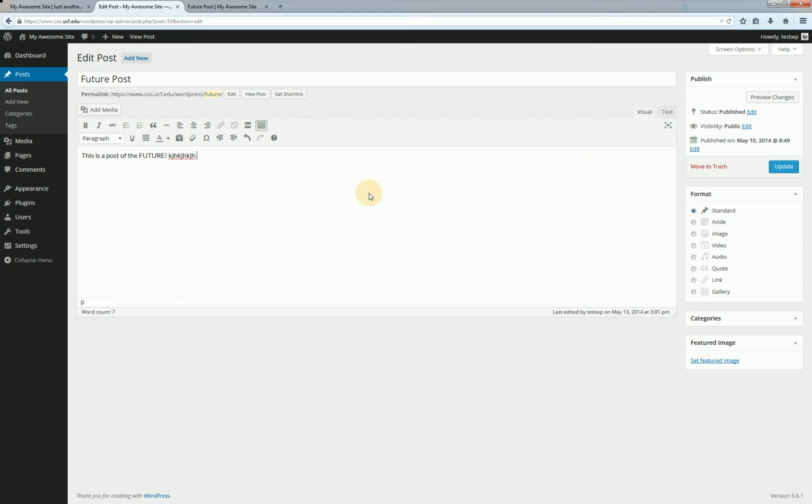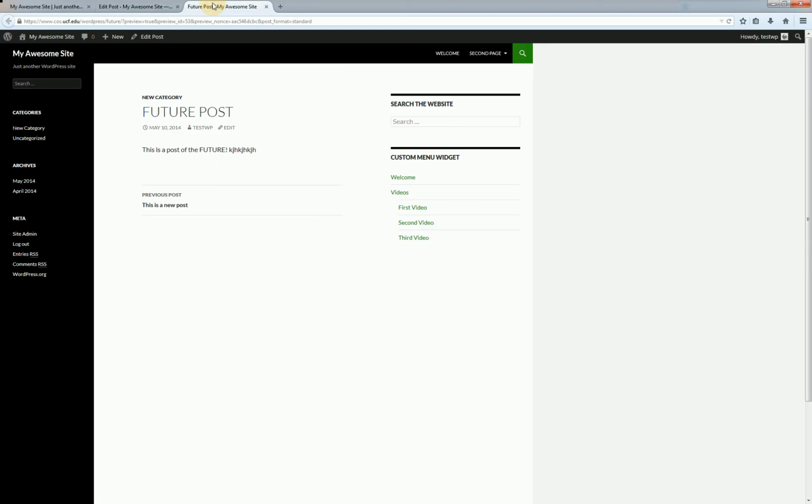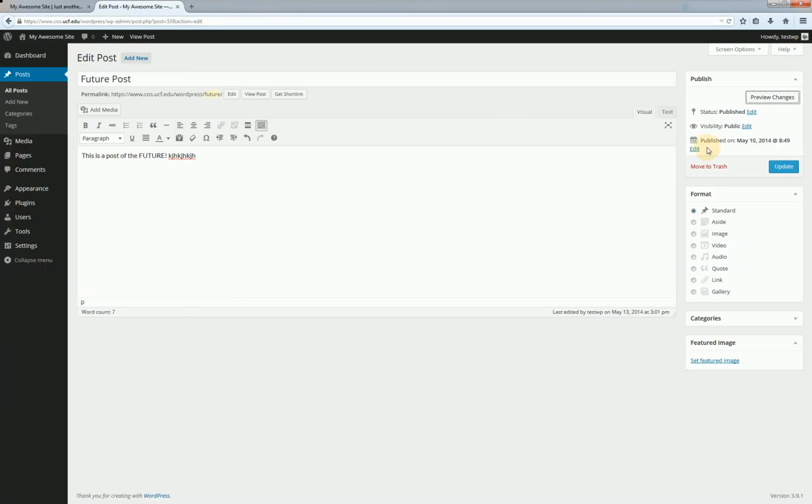But if I go back here to the editor and now I click preview changes, you notice it didn't pop open a new window. It went and looked in my browser to see if that window it made a minute ago was already open, which it still is. So it just went ahead and refreshed here, and you can see those changes I made have appeared right there. If I want to commit those changes, I can go ahead and hit the update button. If we were creating a new post, this would just say publish instead of update. And depending on some of these other publishing options, this can change as well. So let's go over some of those other publishing options.